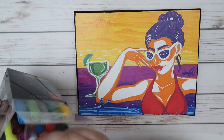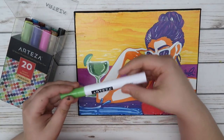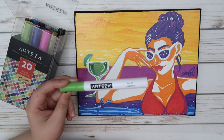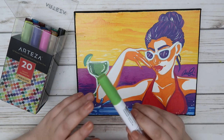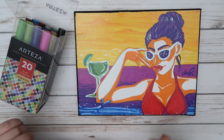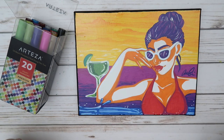This one right here, the more blue-toned one, which I believe to be a 146. This was very streaky. I didn't have that experience when I was swatching it on the mixed media paper, but on the canvas, it was very streaky. So I really had to layer that one on. I did notice that once I colored over the lighter green, it layered a lot better.